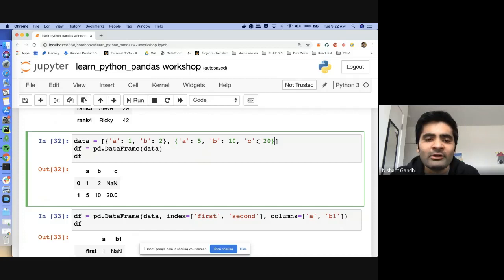So it makes sense that I'm going to have A, B, and C. Even though C is missing here, I'm going to probably put a None here, something which represents none, because C is not present here, but I have to keep C because my second dictionary, which is my second row, has C. So what you end up with is A, B, and C. Even though C is missing in the first row, C is in the second row. Because of that, C will also be represented in your first row, and because you don't provide C here, it will be None. And A, B, C, and the numbers will be populated.